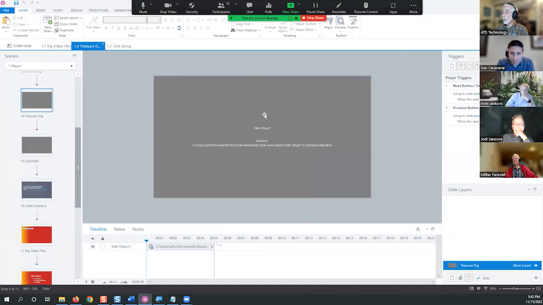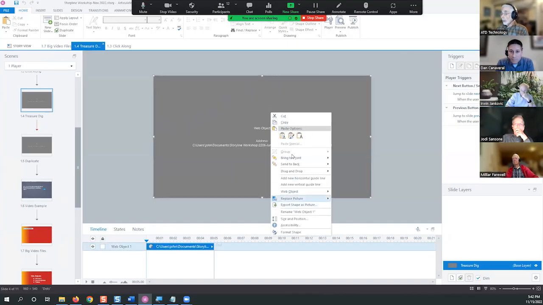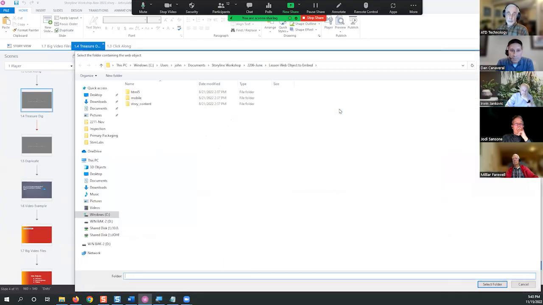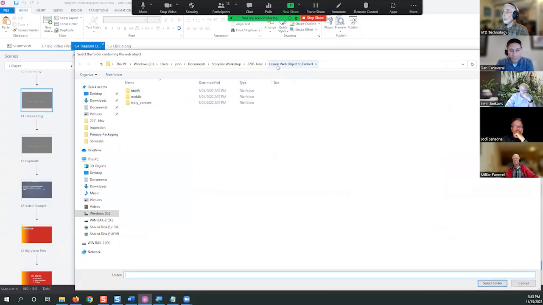If you right-click a web object, on the right-click menu you have Web Object here. Click that to edit, and this allows you to select anything that is on your local drive or on the company server that you're working with. And here we see we're at the lesson web object to embed.